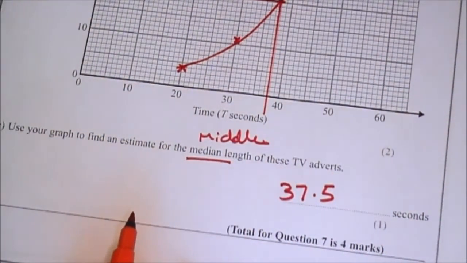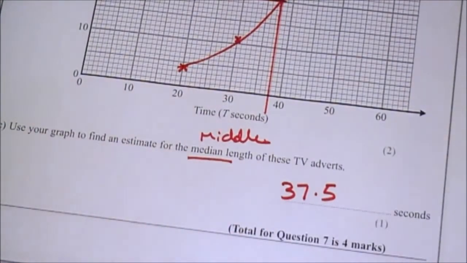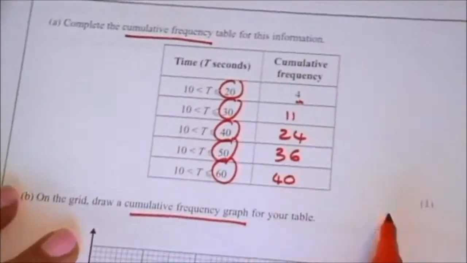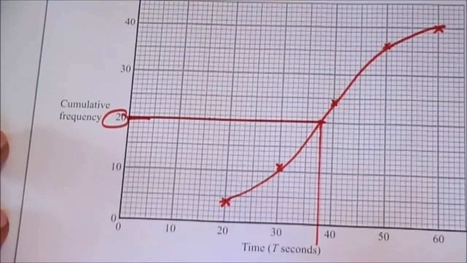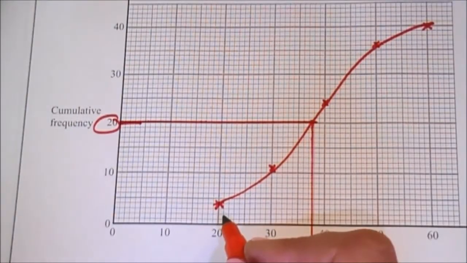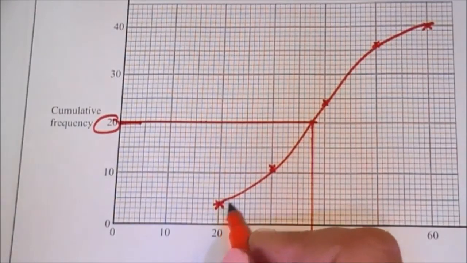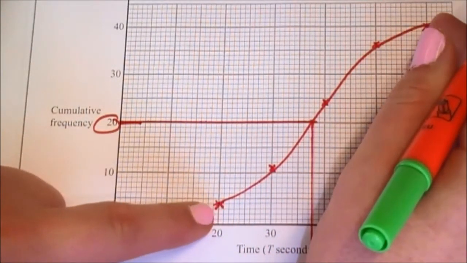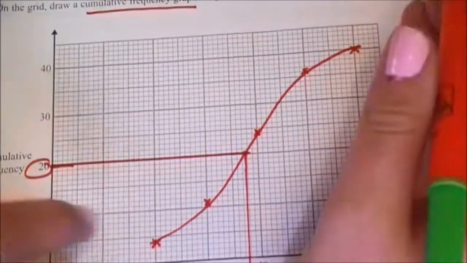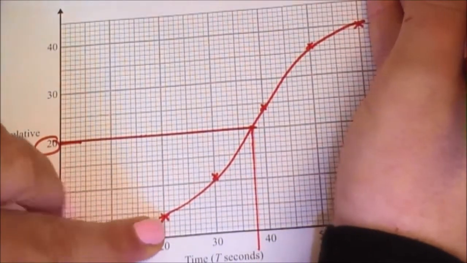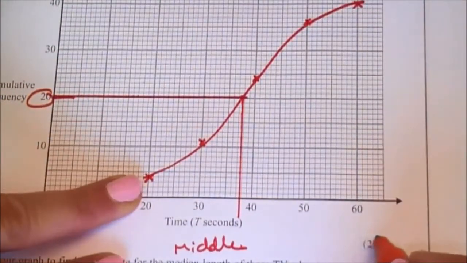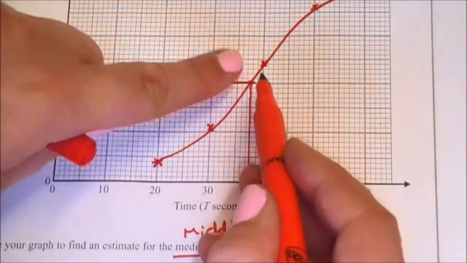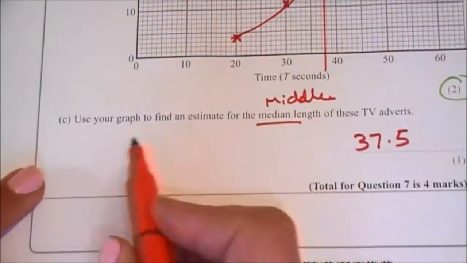Okay, so with regards to the mark scheme for this, you get 1 mark for filling in the table correctly. You get 2 marks for the cumulative frequency graph. You can ignore any part of the graph outside the range of points. So if you've connected it down here or connected it up here, we're going to ignore those. So we're just looking at this. You don't lose any marks or gain any marks for that. So it's 2 marks for getting that correct and within a 2mm accuracy.